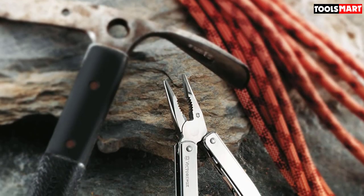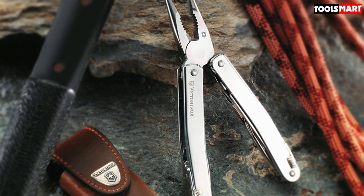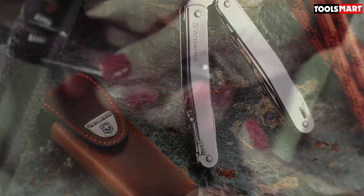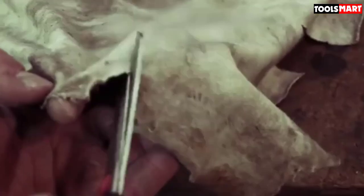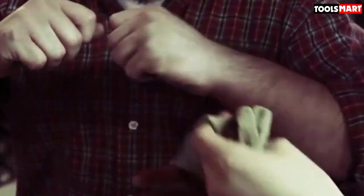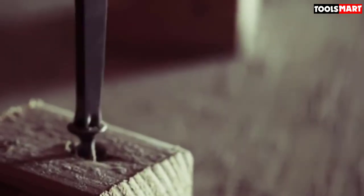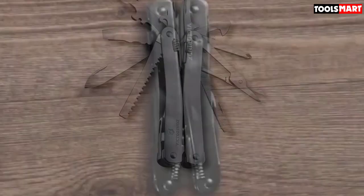While the needle-nose pliers with wire cutters, scissors, standard screwdrivers, and can opener were good, it was the other tools that really impressed us. This is the first multi-tool tested with a metal saw — the teeth run along the edge of the file, so we didn't expect much, but it cut through mild steel hardware surprisingly well, and the file itself did a nice job cleaning up the edges. The Phillips screwdriver shank flares out at the end so all four points on the head are the same size, making for very solid engagement. The wire stripper and scraper both work effectively. This open-sided notch, when used as a stripper, is sharp enough to quickly spin around the wire and pull back the insulation. The Spirit X's bottle opener is made from wider stainless steel stock, keeping it flatter on a bottle cap and making it less likely that the tip cuts into the cap. The combination reamer punch efficiently opens holes in wood, leather, and soft metals, and is capable of drilling holes through three-quarters of an inch of pine board.